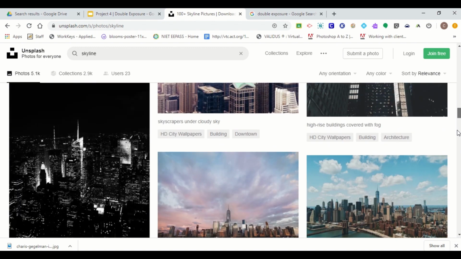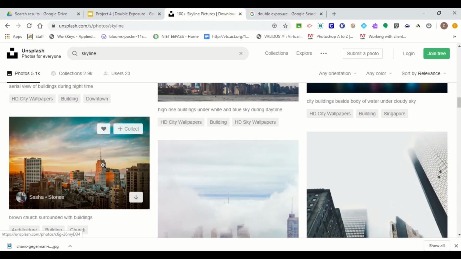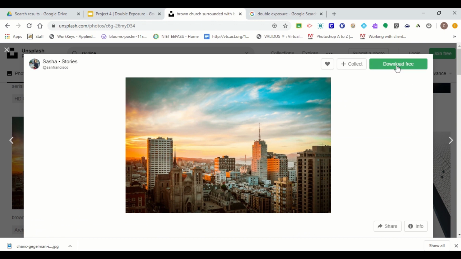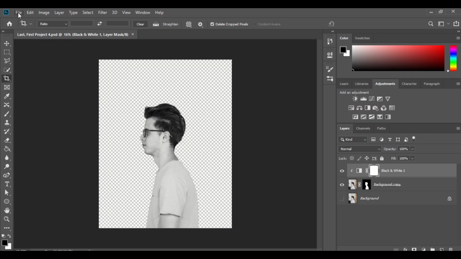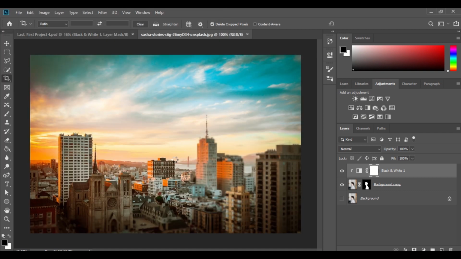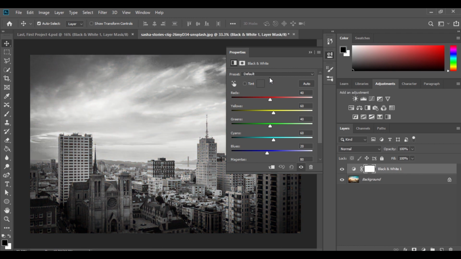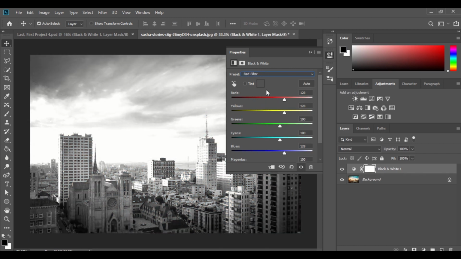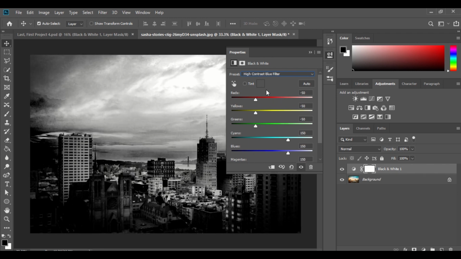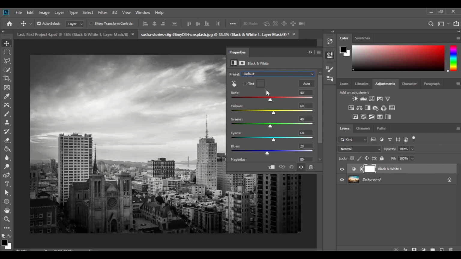It's really important that you look at examples and look at what you're dealing with, making sure that you find the best background image for your profile picture or just your model picture in general, because you want to make sure that they will end up working together. I'm going to add a black and white adjustment layer to this image as well. I'm doing the same exact process, playing around till I find the best preset to use.